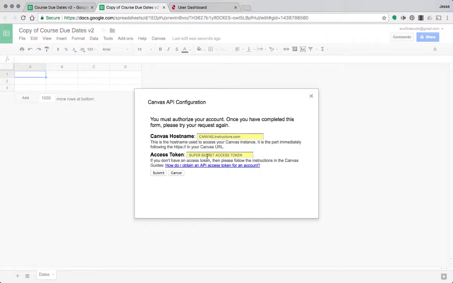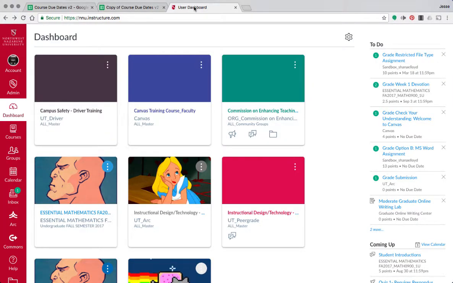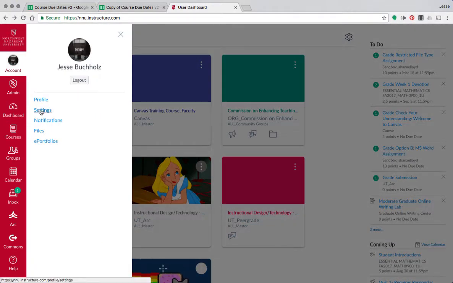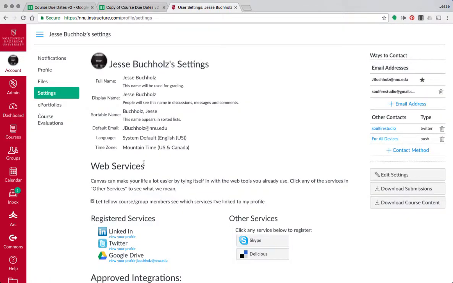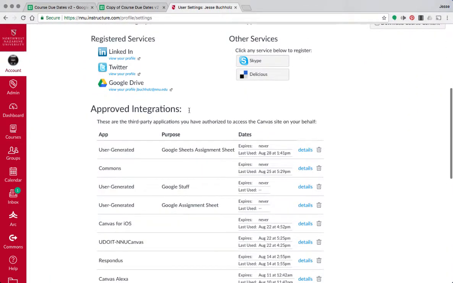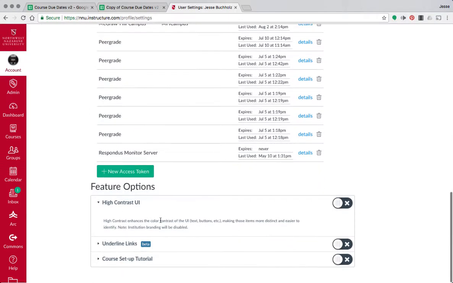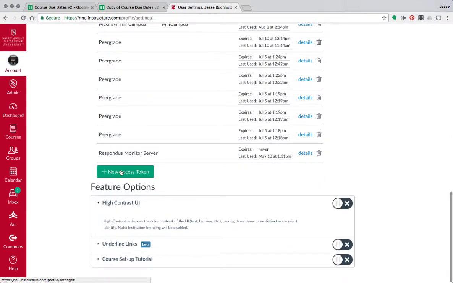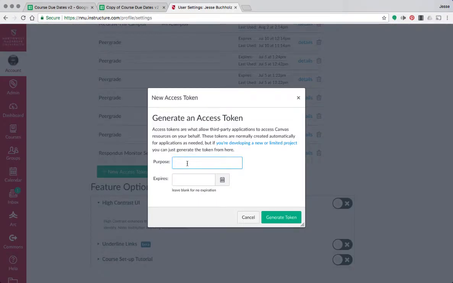token. Now what you need to do is go over to Canvas. If you're not already logged in, make sure that you log in to Canvas and go to your account. From here you go to Settings. You scroll all the way to the bottom, past this Approved Integrations list, and come over here to create a new access token. You can enter in the purpose, whatever you want to call it. It's just so that you have an understanding, when you're looking at those integrations, of what that actually is. Then leave the expiration date blank so that there is no expiration date, and click Generate Token.